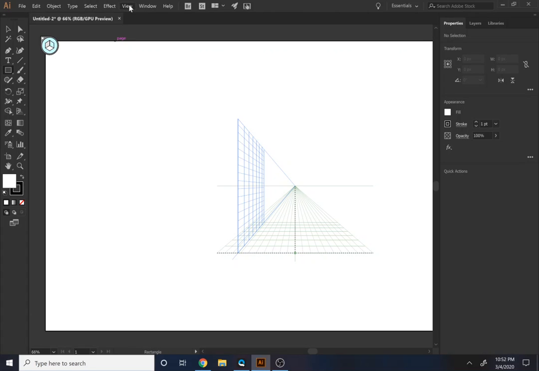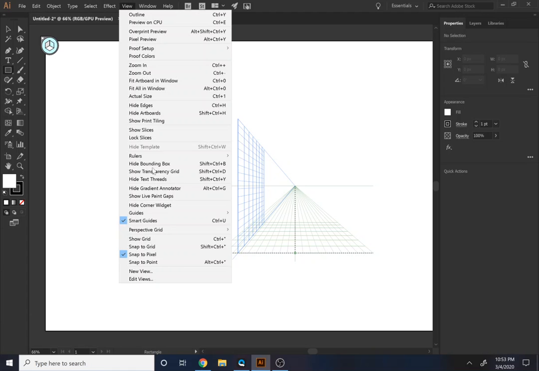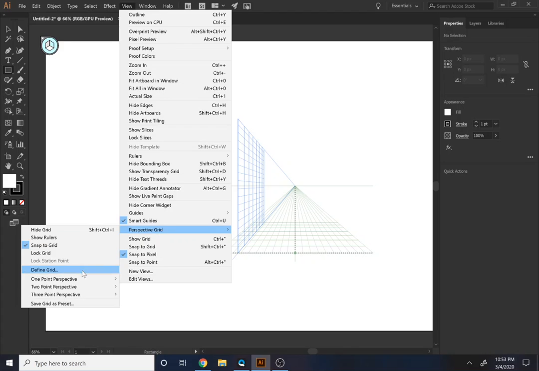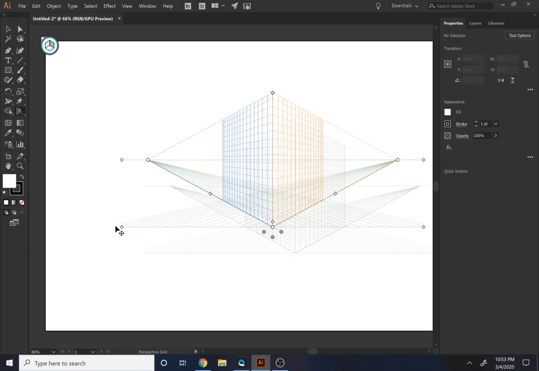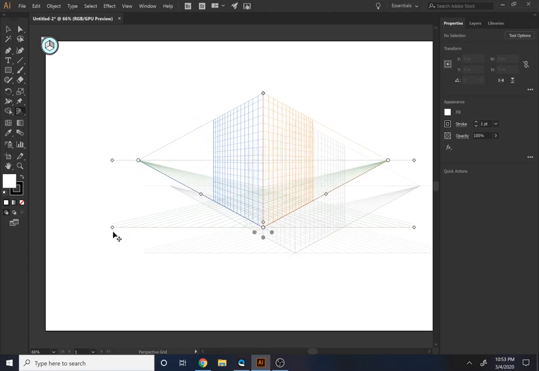So the way we do that is by messing around with the little nodules on the side here. Let me go to, once again, view, perspective grid, and make it go back to 2-point perspective, 2-point normal. There's a few things we can look at here. Let's click on the perspective grid tool. There's this one little node right around here, where we can actually pick up the grid and move it around if we wanted to.